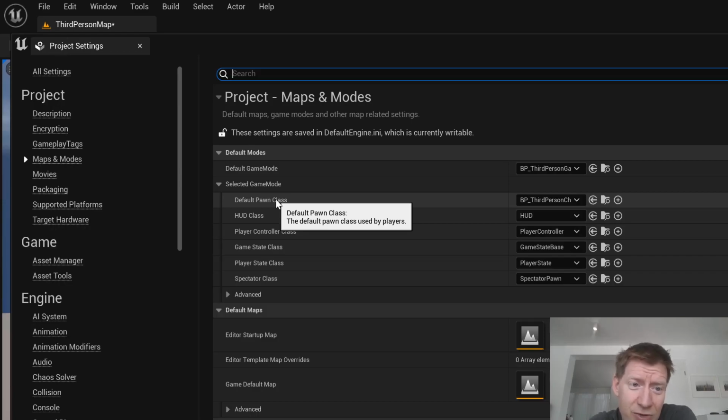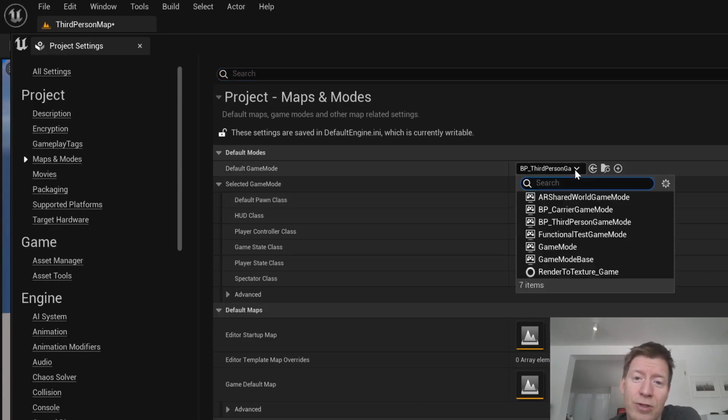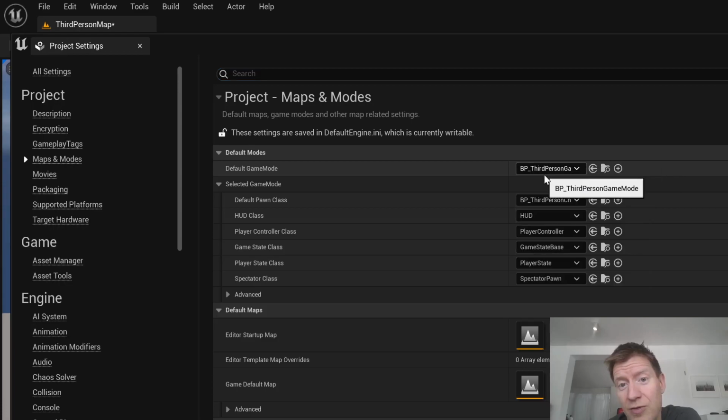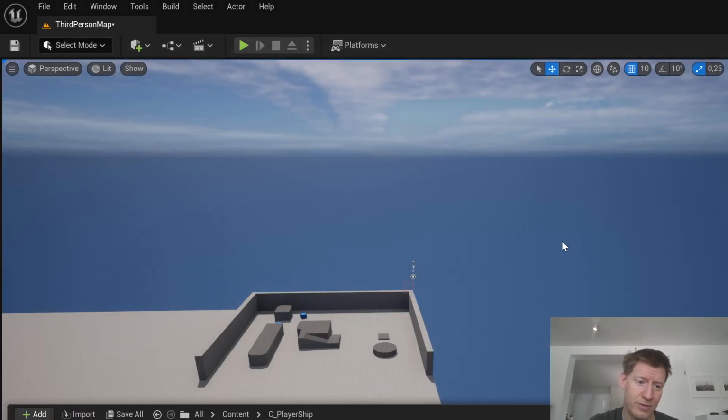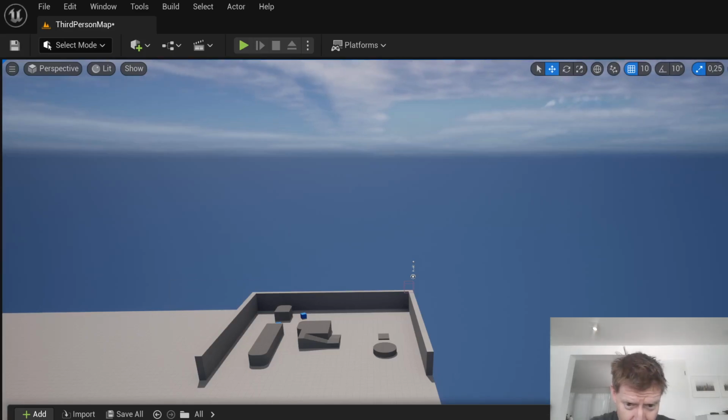Here you would actually define with which kind of class you would start the game, or you could even make a whole game mode of your own. We could have a look later on into the BP, for Blueprint, third person game mode. I mean, if you open the content browser, I can do this right now. Curious too. What was it now? It's starting with game mode, right? There shouldn't be so many game modes. No.